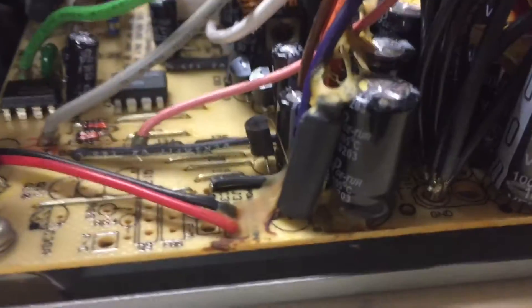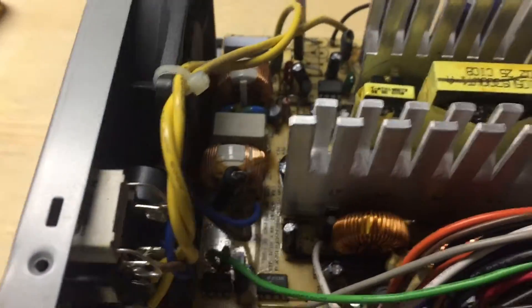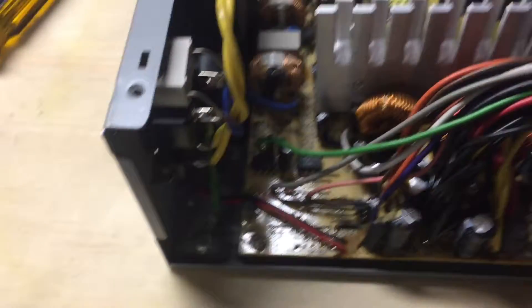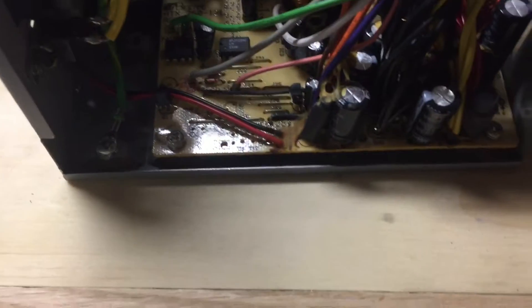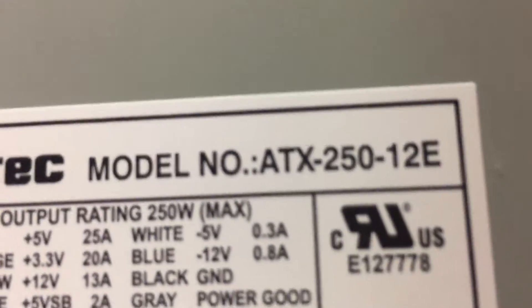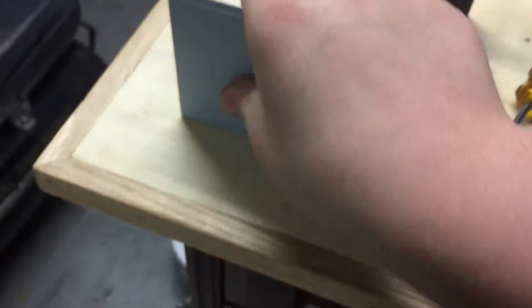Let me see if I can find where the power is for my fan. Looks like the fan power is right there and it goes over to that fan, which blows air out. I was thinking of maybe making it an intake so it could have cool air going through it and out these vents, which are kind of covered up by heat sinks. It doesn't look the greatest inside this power supply, and this is why Beztek has a very bad reputation for this one power supply with the 5-volt standby rail.